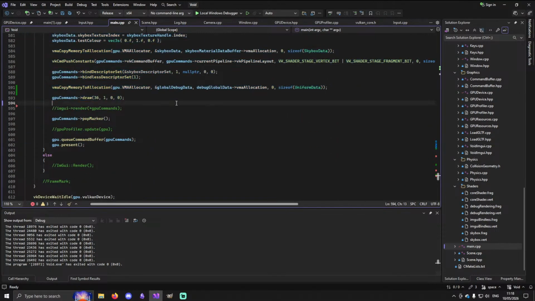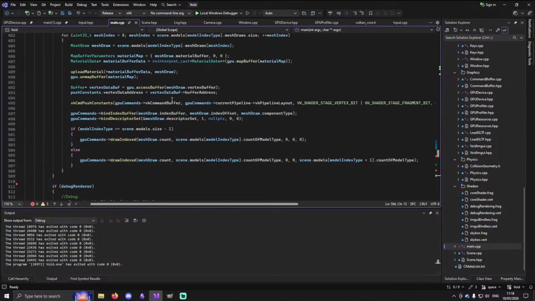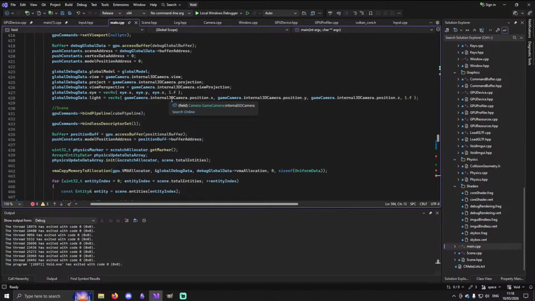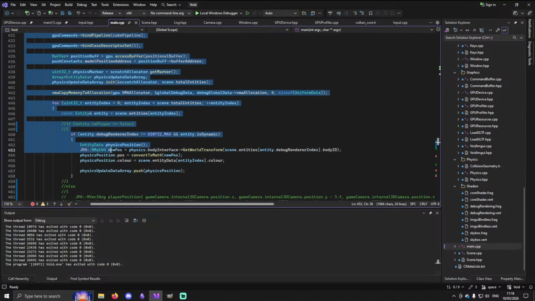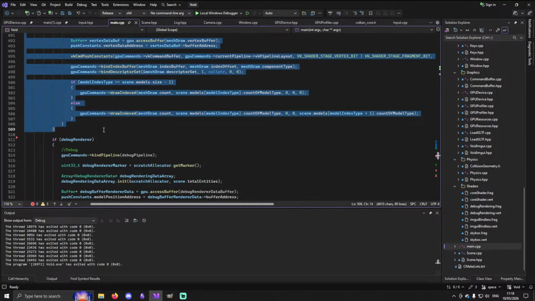Now, is that a synchronization hazard? I'm not sure. You know what I'm going to do? I'm going to change the order. If it is, then I think we would see things if things were rendered out of order, right?